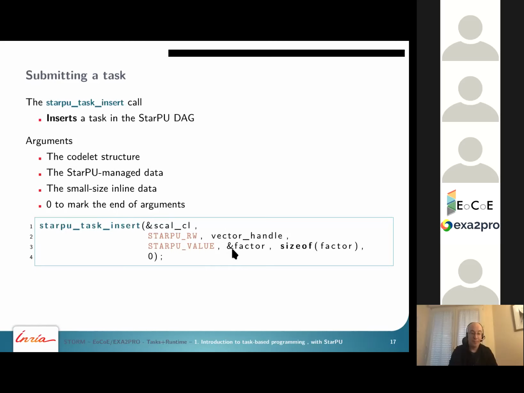So that's fine. You don't need handles for this kind of case. But if the data that is read is produced by another task, you need a dependency. And then it's way simpler to just use a handle, and then StarPU will support the dependency. Okay. And also, if the data doesn't fit the GPU, then you will have to load pieces of the data and unload them as required to execute the different tasks. And StarPU can do this for you.